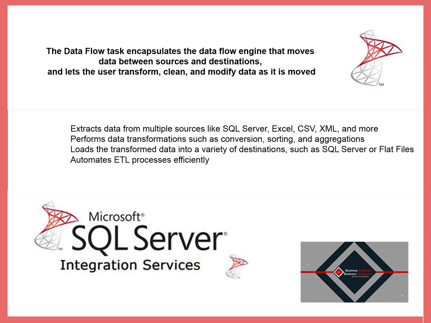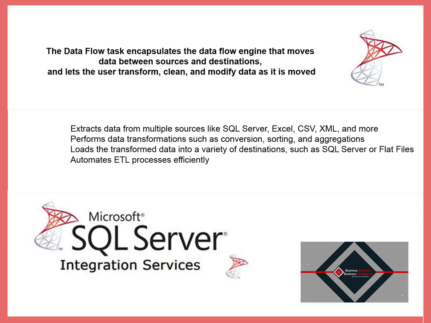The data flow task encapsulates the data flow engine that moves data between sources and destinations and lets the user transform, clean, and modify data as it is moved. So you can do all the transformation in the data flow task. Unlike other tasks, when you double click the data flow task, you will get a new data flow pane.